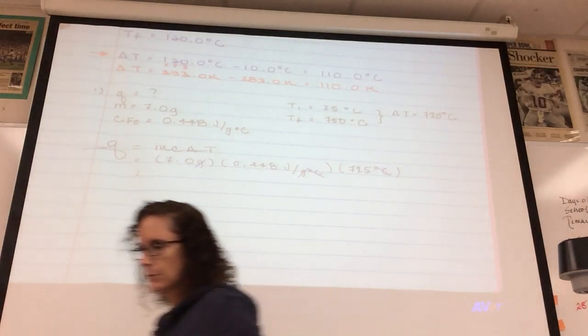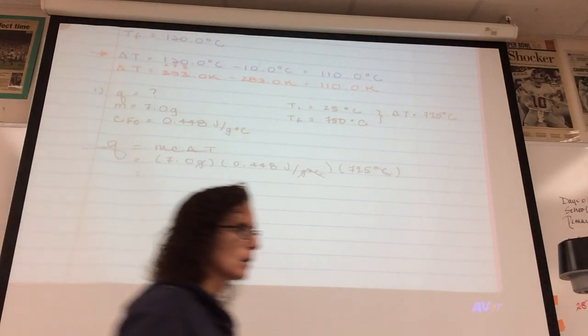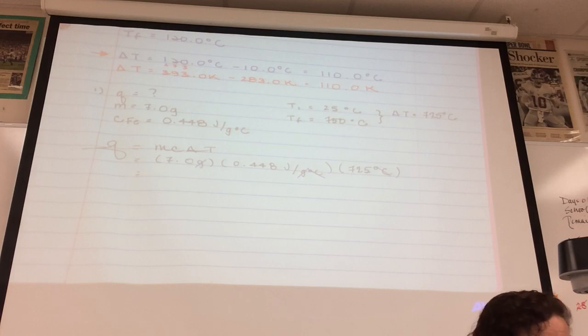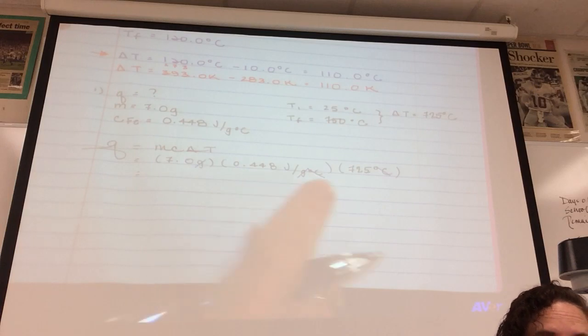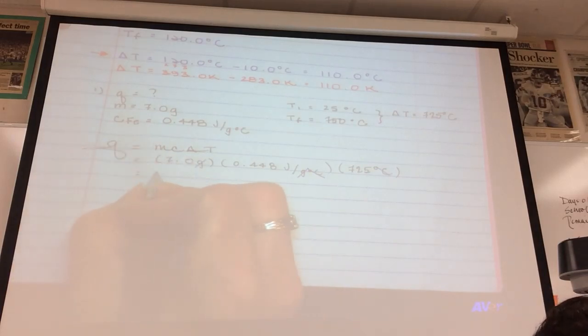And let's watch our sig figs here. We were given 2 sig figs on the mass. And so we want our final answer to be in 2 sig figs as well. You'll also note that I am entering quantities for each variable. Some of you are putting numbers all over the page and you're having difficulty driving it home. You would be far more successful if you worked with quantities. You would find a mistake early on.